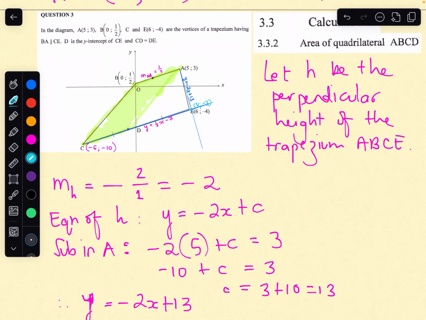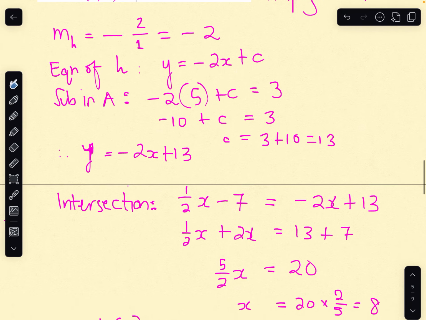Okay, I'm just going to check my answer so far because it's going to be so painful if I've made a silly mistake already, and then I'm just going to carry it through all the way to the end. Okay, so the gradient looks right, the equation looks right, my C looks right. Okay, that's fine. We seem to still be on the right track.